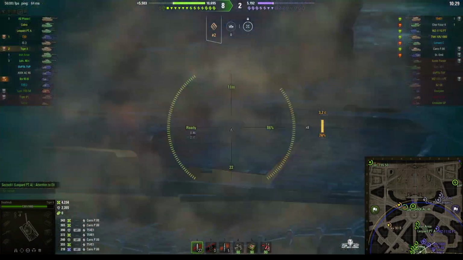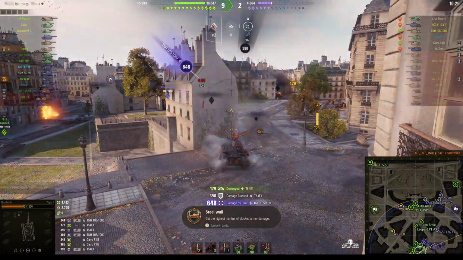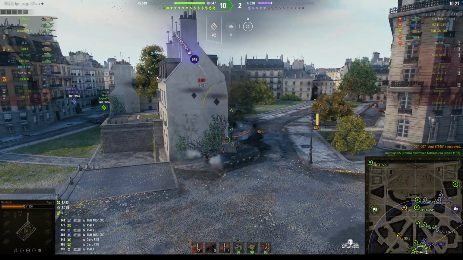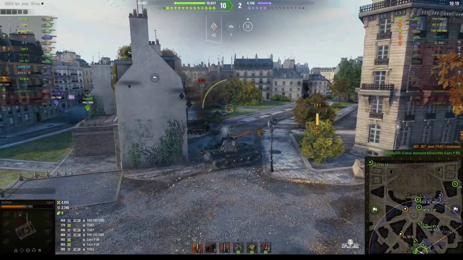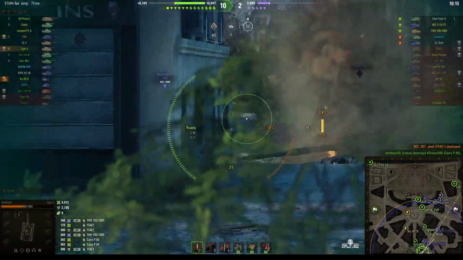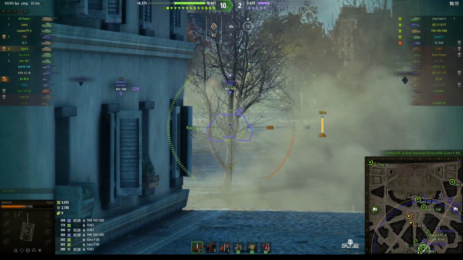And he's now occupying a position where he's side scraping both sides, but he takes out the T-54. Unfortunately, TNH gets 2 rounds into us, and well, that didn't help. But now he's got 3 kills, and he's platooned with a T-30.